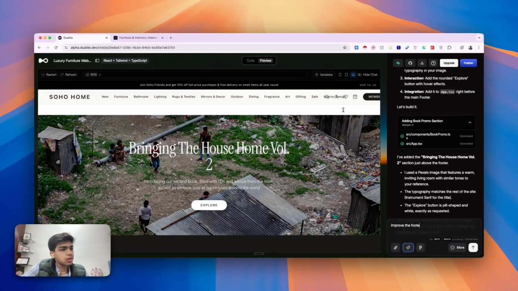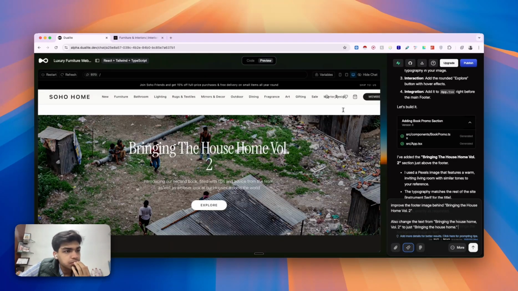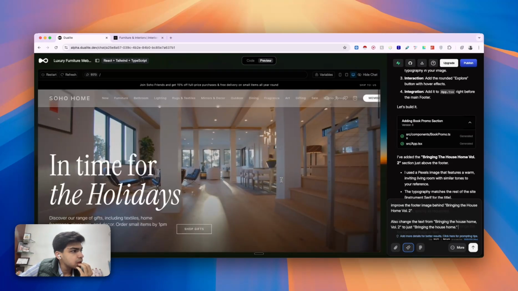Improve the footer image behind, bringing the house home volume two. Also change the text from bringing the house home volume two to just bringing the house home. So this can be sorted.